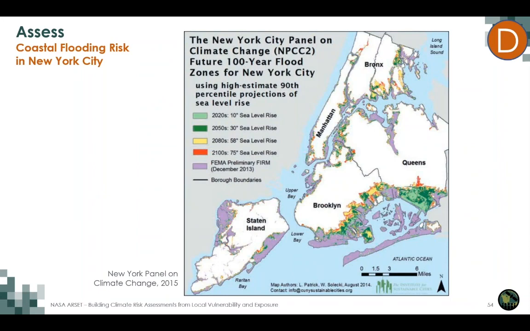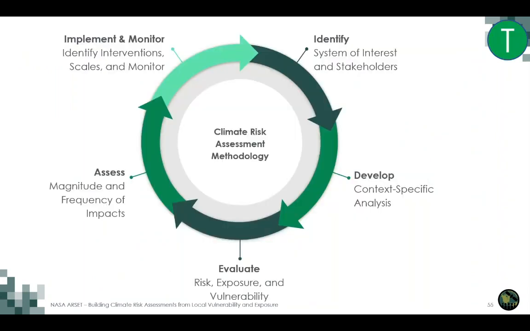levels. This type of information is something that really fits the interests of stakeholders in these regions who are trying to understand which assets, which people, which infrastructure, and other concerns would be affected by these types of scenarios, and therefore what types of policies or infrastructure might we put in place to harden this coastal region. The final phase of our risk assessment approach is the implement and monitor phase. And here is where we're really thinking about what those interventions might be, the scales by which we might be able to act, and how we can monitor those interventions as they are put into place and as the climate changes to see how well they're doing.